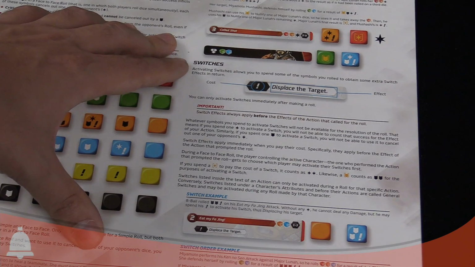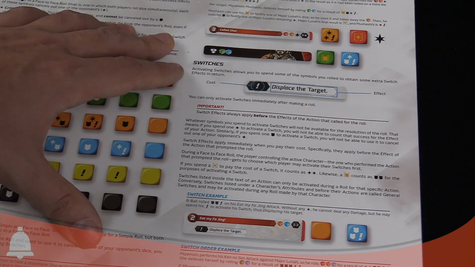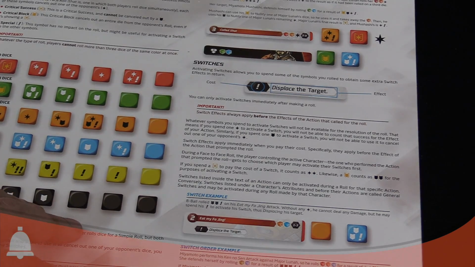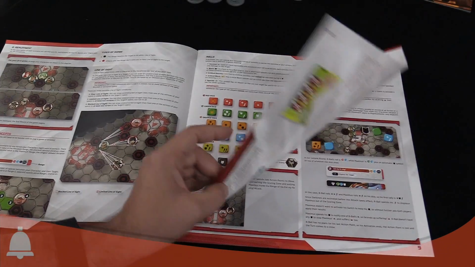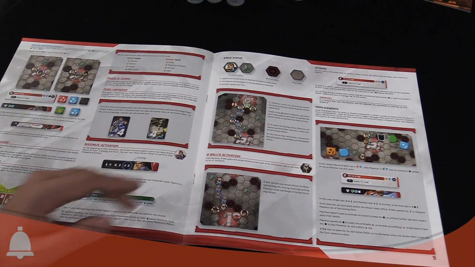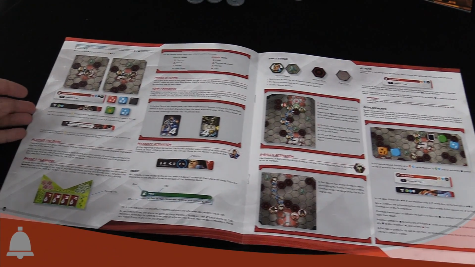Switches, like we were saying, the special abilities you get. If you get that exclamation point, you can displace the target. Playing the game. Alright, cool.